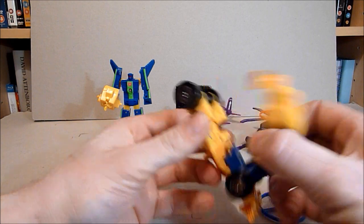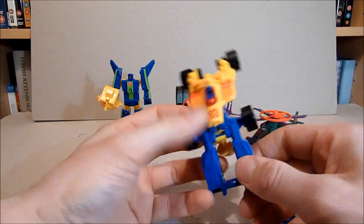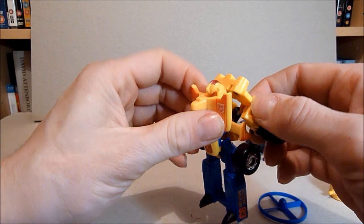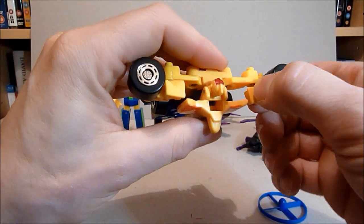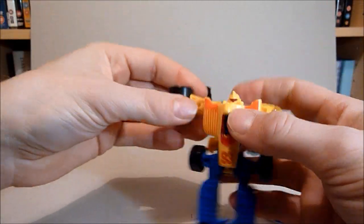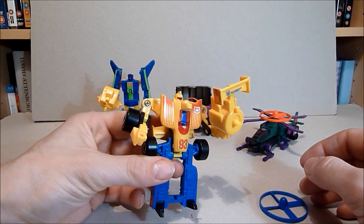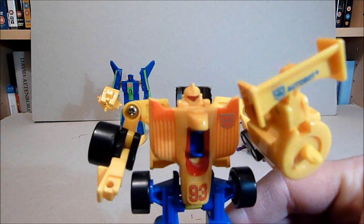We're going to transform this guy. That comes off; it gets a little tricky if you can't remember. That goes up there, that hangs around the back. You've got to pull that out first, then rotate the arms up — that locks into position with a little tab. Let me rotate the arms out — it's on a double hinge, so you bring it around, open it out, bring it down. He can hold the weapon even if it is a really giant one. It does look a little ridiculous with the weapon, but it's still a cool little robot. Not much articulation, but it does have a cool little head sculpt.